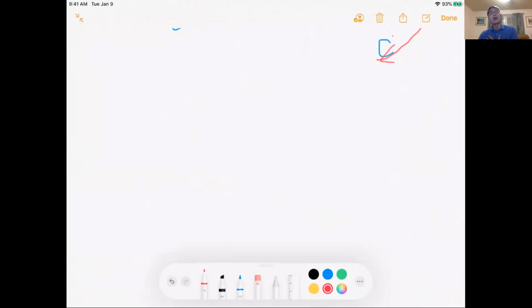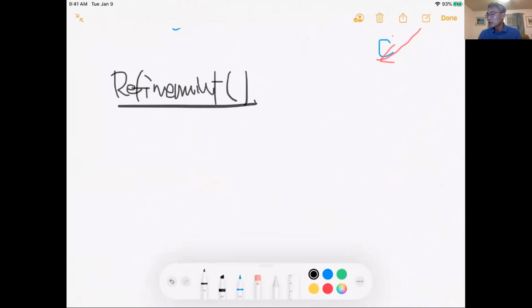So basically, programming is kind of defining and creating functions. Then how you can create a function, and you can do the refinement. So we learned about the refinement. How can we do the refinement? So we can use software engineering, SE. There are two main methods of software engineering.